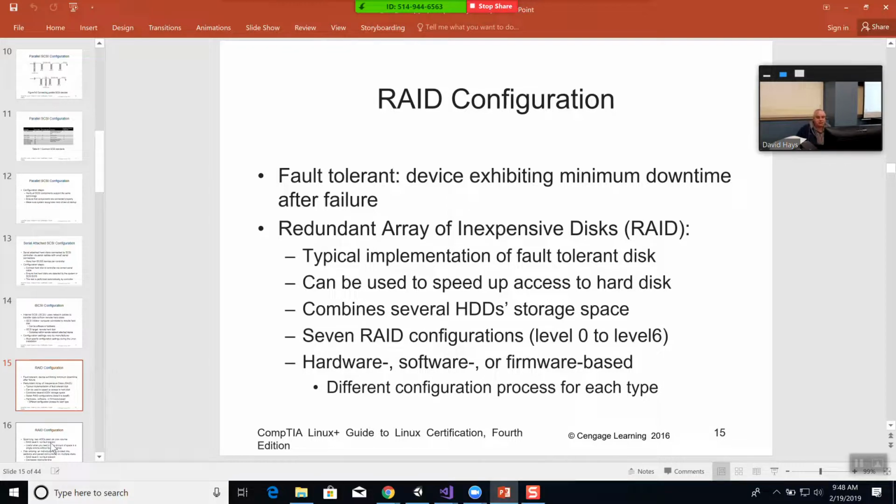RAID is a server equivalent of that. Your server fails. It has a fault of some sort. Well, do you have some kind of redundancy for the data, or do you lose all data? Now, this is assuming a fault on the storage medium. Do you lose all your data for that day? You have to send an email to your company saying, "Hey, anything you did today is gone.